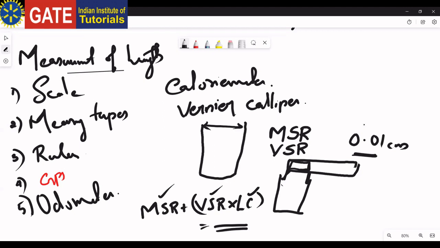And what is that device exactly? Screw gauge. We call it a screw gauge. A screw gauge is a device that looks like a small screw. It will have a portion like this, with something like a question mark over here, and a short from here also, and you can place the substance in between. Whatever thickness is to be measured, you can place it between these two hands.